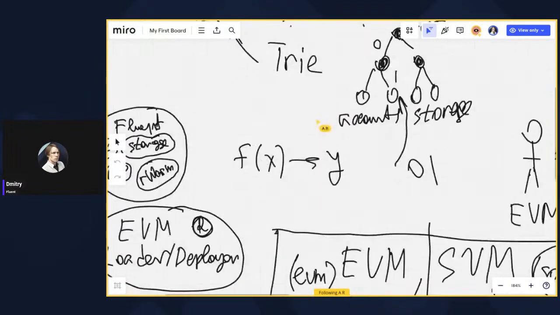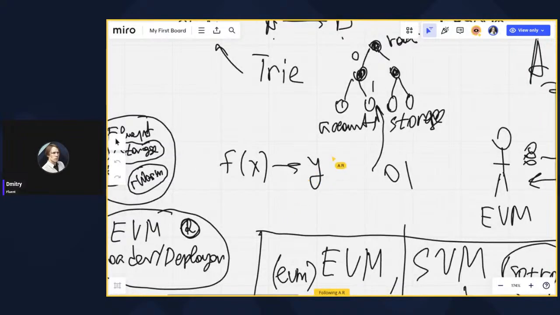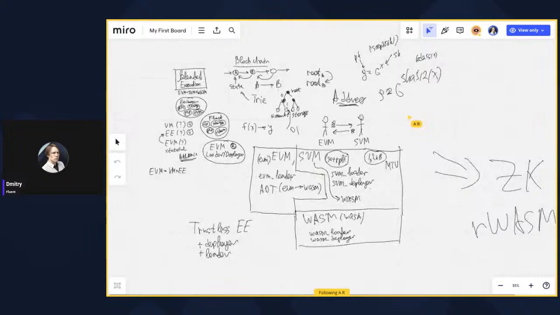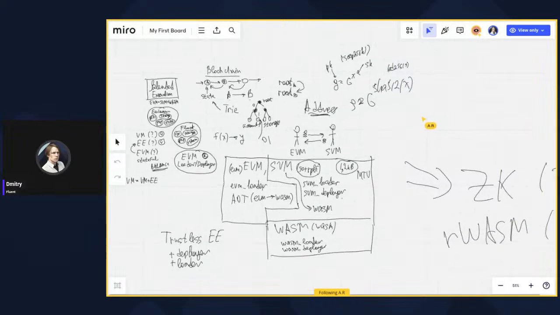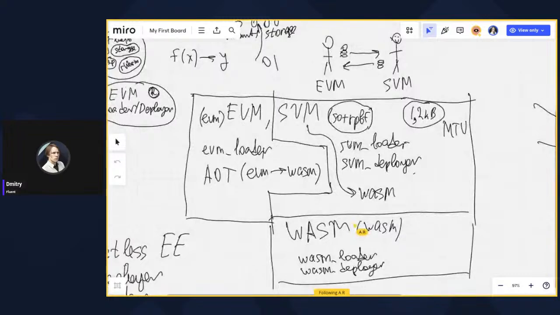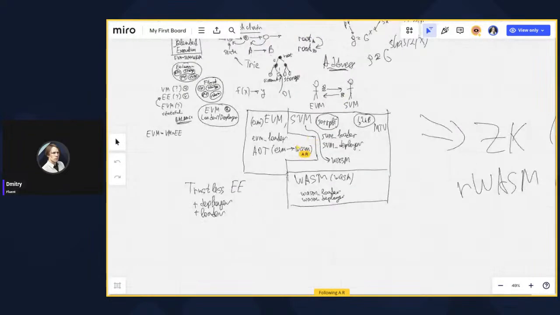Here, we introduced a transition function. Now we know that we can wrap everything inside a transition function. We can wrap EVM, we can wrap a virtual machine, we can wrap execution environments. Our EVM loaders, SVM loaders, WebAssembly deployers, etc. are all just transition functions.